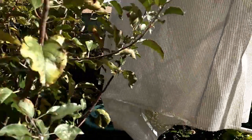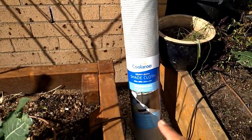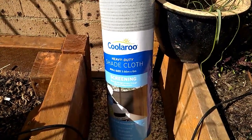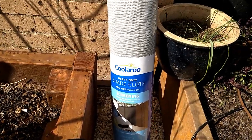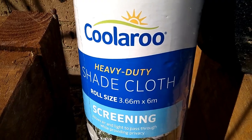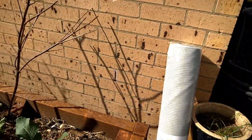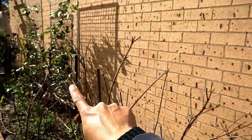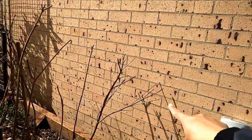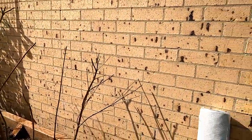Okay, so let's swing into here. This one I just got this morning, so I will protect the passion fruit vine from now on. This one I bought a little bit bigger. It is nearly 4 meters on one side, and the other side is 6 meters. So I think it's perfect for the passion fruit vine, because in the future we intend to get several panels to put all along this side as well, so the passion fruit vine can have more room to grow. Okay, let's head to the front yard.